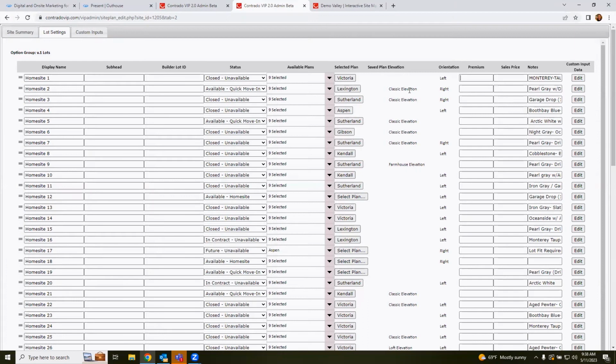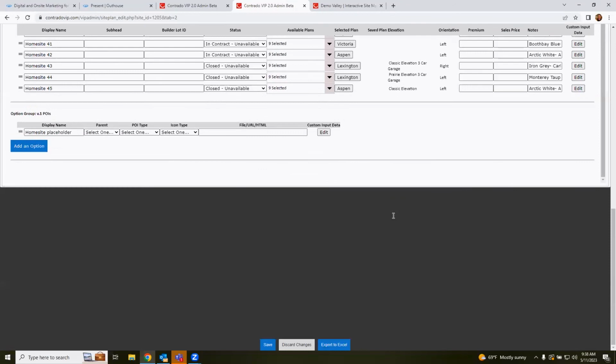And when you're going to show the premium, you want to make sure that you put in just the raw dollar amounts, no commas, no periods, no cents, and no dollar signs, just the raw numbers. And when you're finished, it's very important that you come down and hit save. Hit save, boom, everything you did is holding in place.